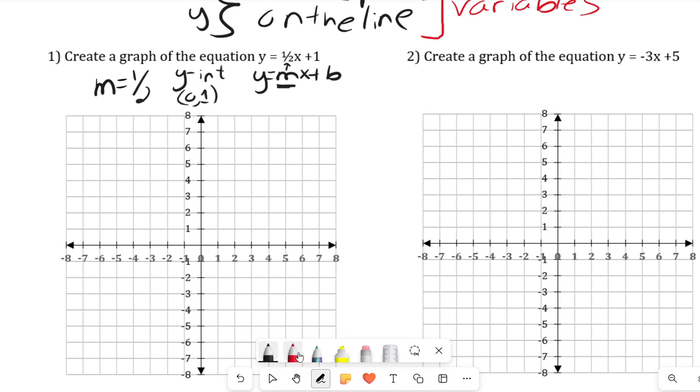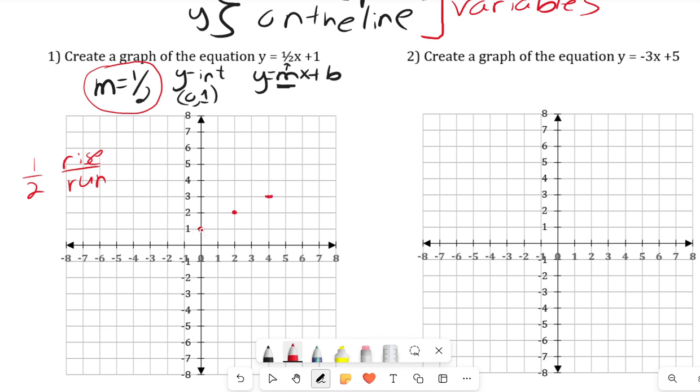Now I already know that point, (0, 1). I could plot it. Here it is right here, (0, 1). So I know the line in some way passes through that point. How are we going to get other points on the line? Well, we also know the slope is a positive 1/2. Slope, as we know, can be thought of as rise over run. So I could go up 1 over 2 to make another point. I could keep doing that, go up 1 and over 2.